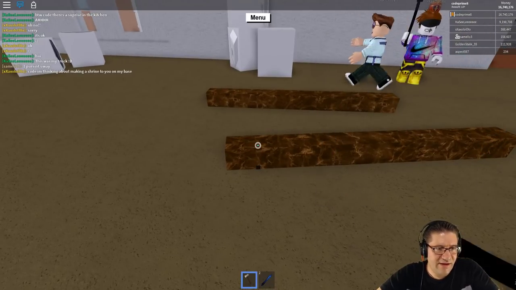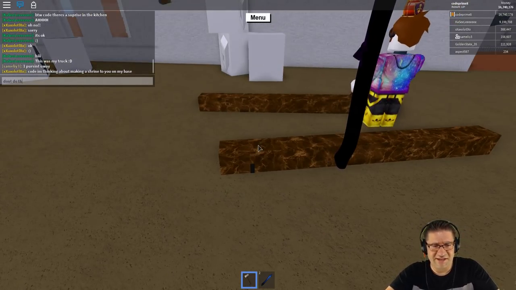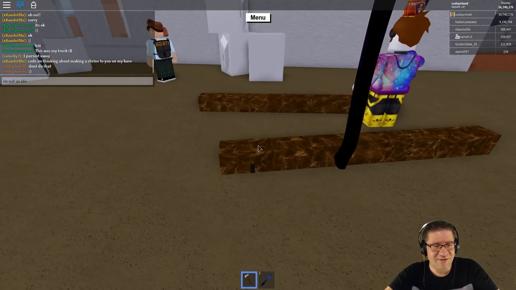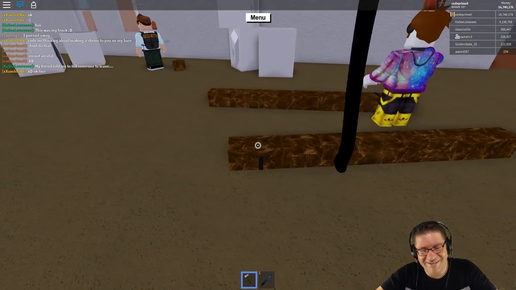Good, I'm thinking about making a shrine to you on my base. Oh, don't do that. I'm not an idol. He's like, okay, fine.